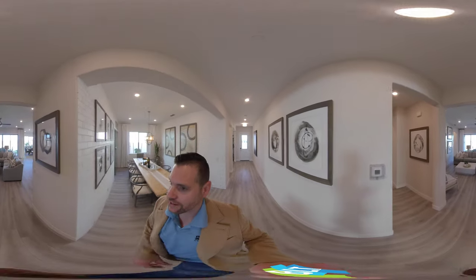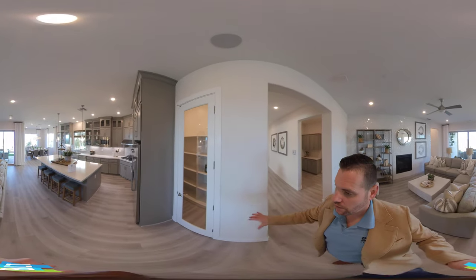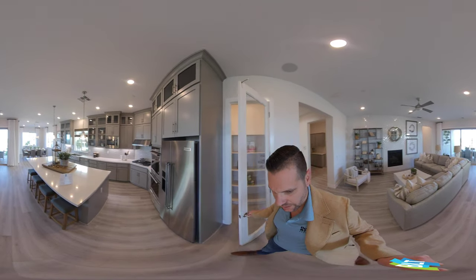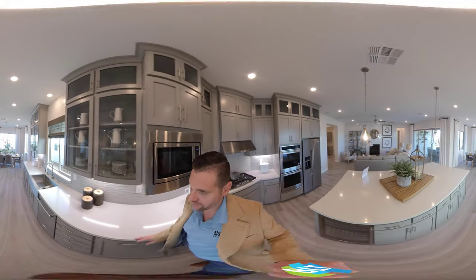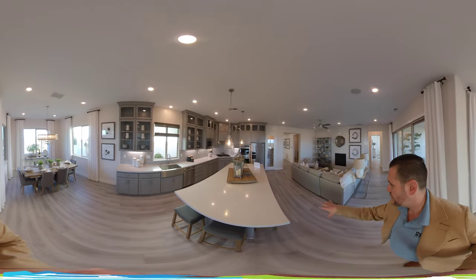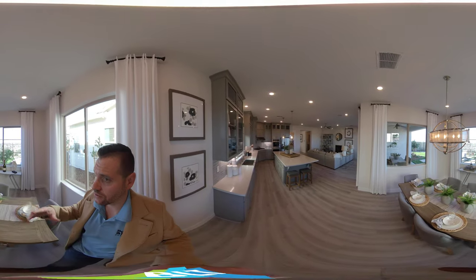This is the entertainer's delight right here — extra tall ceilings as we come into this main room. Everything is extremely tall. We have a pantry in here, just to show you how big the pantry is — you get some extra storage there. Oversized island — this can seat four to six depending on the size of the chairs. I love the KitchenAid double ovens. All kinds of counter space; these cabinets go to the ceiling, which is definitely an upgrade. We even have some seating on the side, so you can seat all the way around. And there's a really good size area for a table in here with windows surrounding, so lots of natural light.